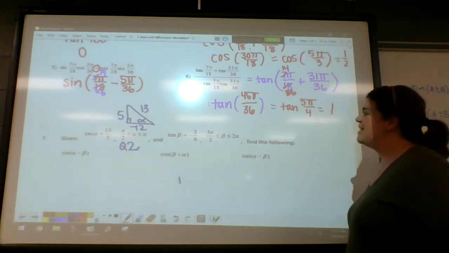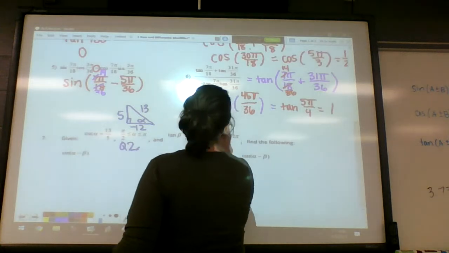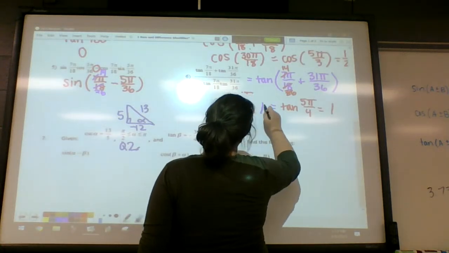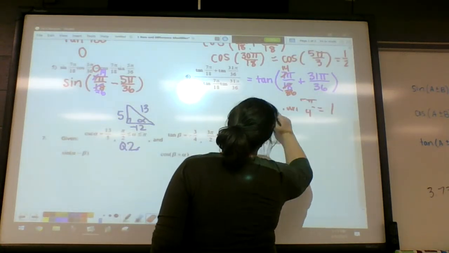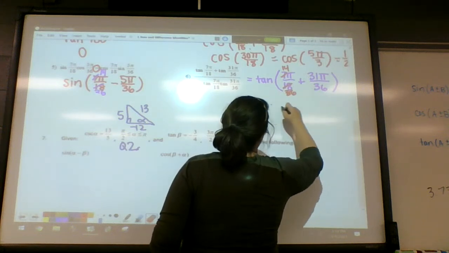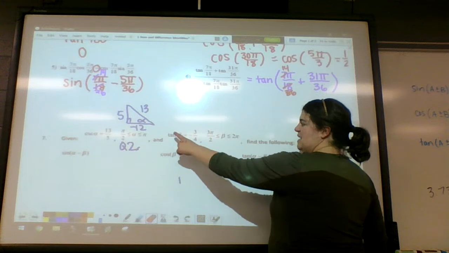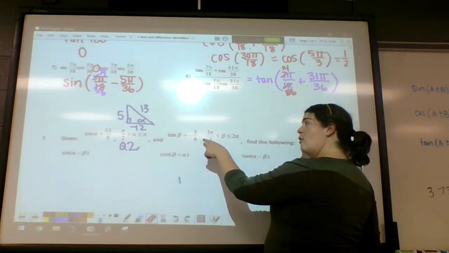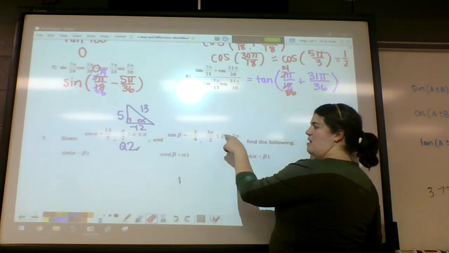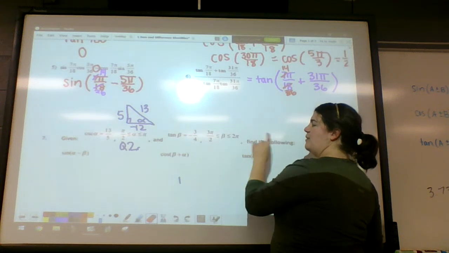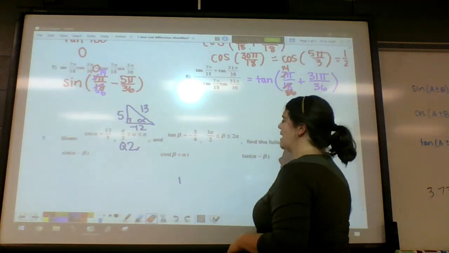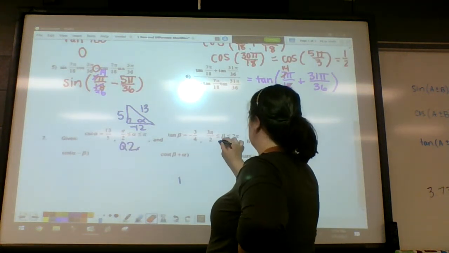All right, so same things happening over here with this other Greek letter, and that's the Greek letter beta. It looks like a capital B, but it has a little tail at the bottom. It says that tangent of beta is negative 3 over 4, and that beta is between 3 pi over 2 and 2 pi. So where does that put beta? What quadrant? Q4.